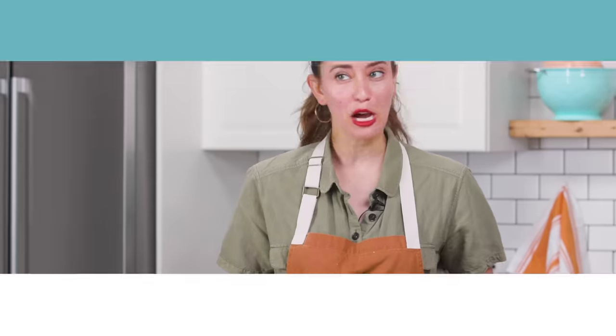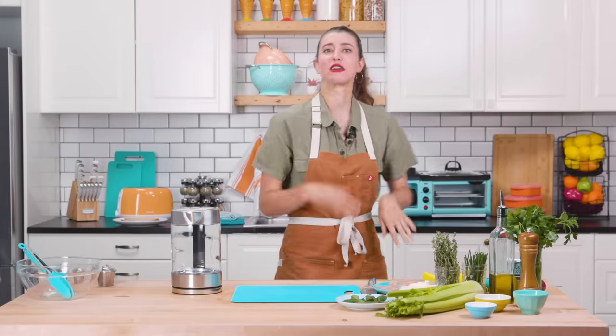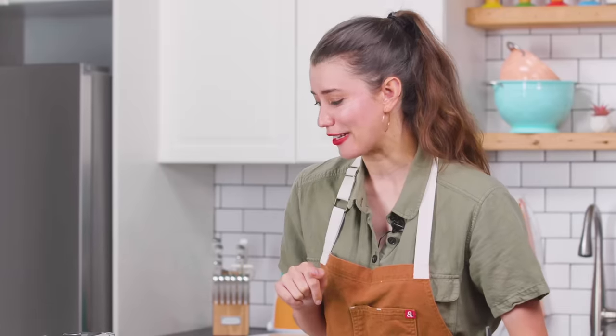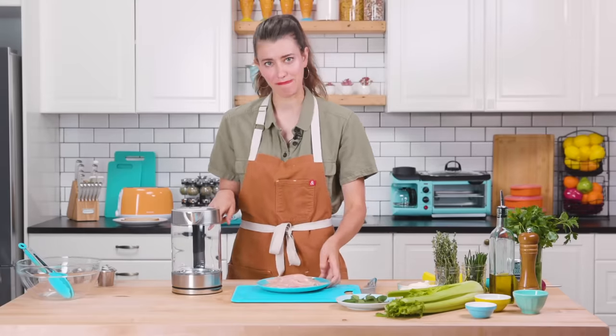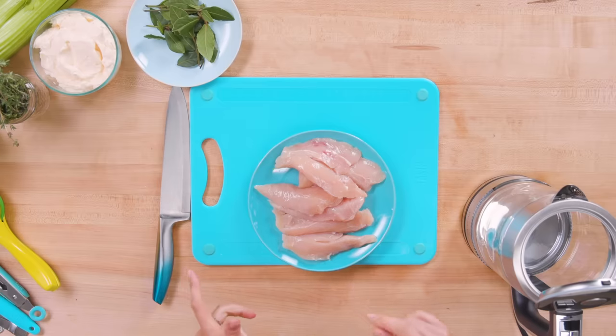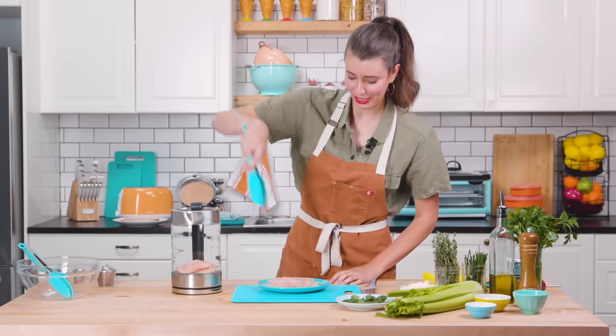So I'm feeling pretty optimistic for my chicken salad. It's gonna be chicken salad on an open face sandwich. Very summer picnic for one appropriate. Okay, this is weird. I'm gonna try to poach the chicken in the kettle. I have chicken tenders here rather than chicken breast because I thought it might cook faster. Just your average day putting chicken in a kettle.